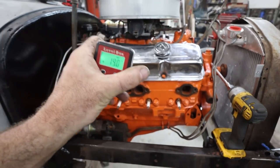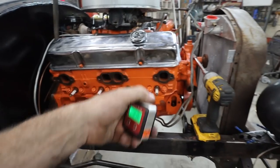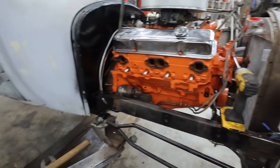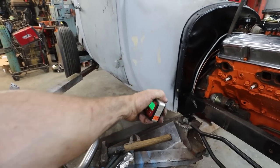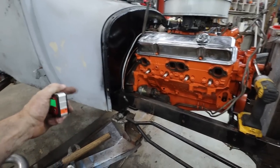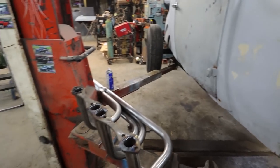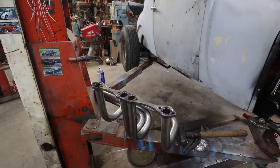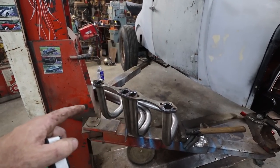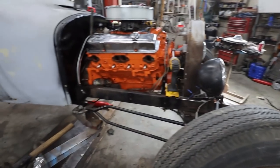The way I was doing it, I just had an indicator. So I was doing the old dial indicator to make sure my headers were sitting at the same angle. This one, for some reason, must be the way it's made. It's got a little bit of a tweak in there. So I'm basically going to bolt it on once it cools and give it a rip out so it matches the other side. All right, well, I'm going to pull the other side off, weld it up quick. Then I think I will tack the mufflers in. And then I'll probably just hang them, paint them, and then we can bolt them up after.